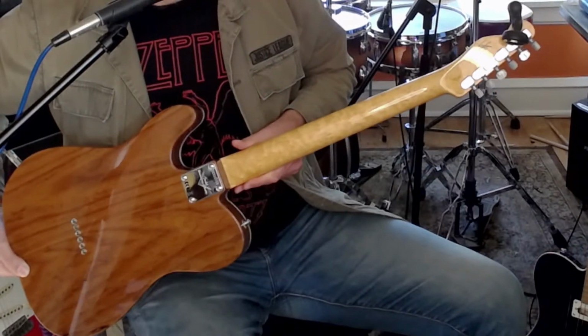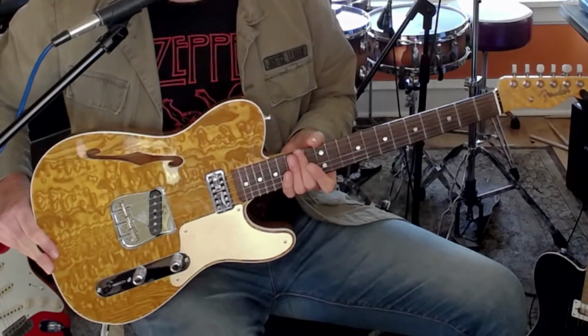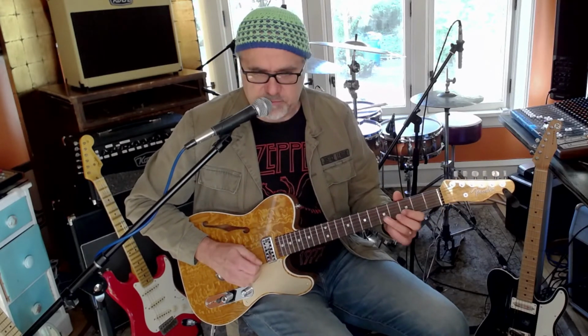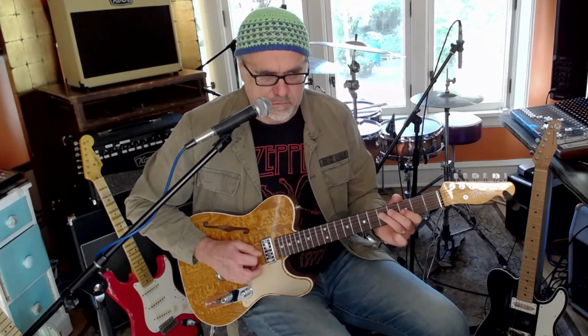And then you can see the back of the neck is bird's eye maple and then triple A. That's right, not one A, not two A's. You got 3 damn A's worth of rosewood on this fingerboard. And you've got, of course, the Perloid button Spurzle tuners on the top here. And TV Jones neck pickup here. Of course, you got the reversed control panel. That's a good sound of pickup, isn't it?